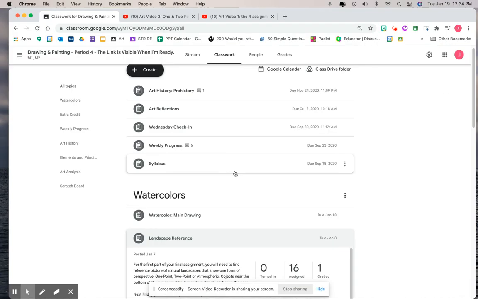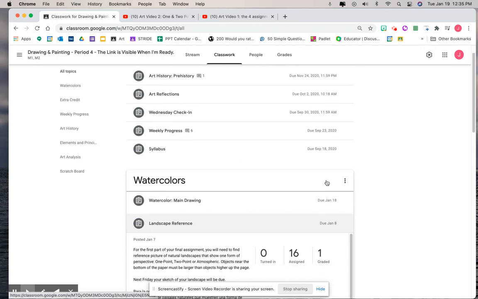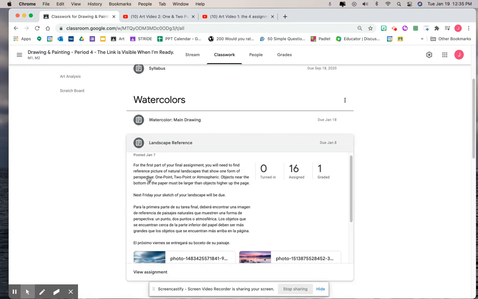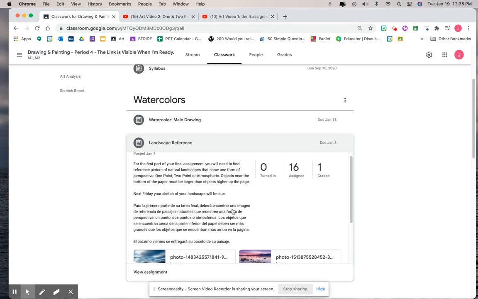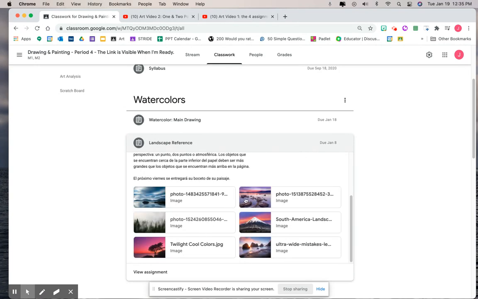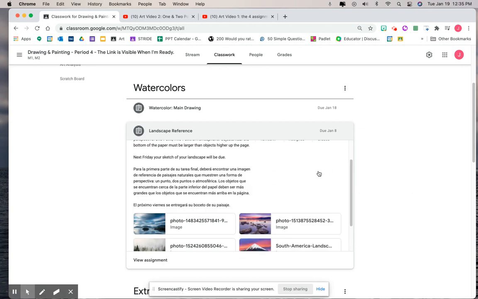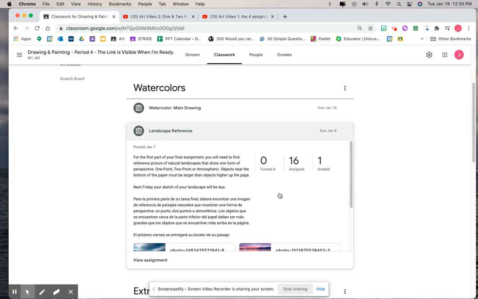You're just going to be deciding on what you want to do your watercolor picture on. So again, as always, read through the instructions. And he even gives you some examples of different landscape pictures that you can choose from. But your task, just go onto Google Image and do a search for, maybe you want to do lakes as a landscape. Or maybe you're really into mountains, or maybe you want to do mountains in the wintertime.